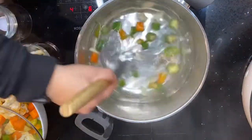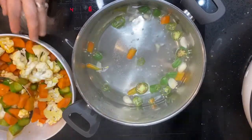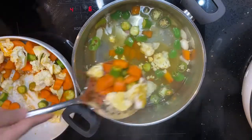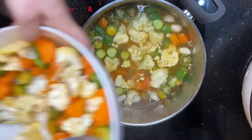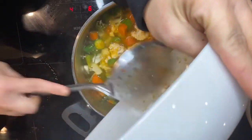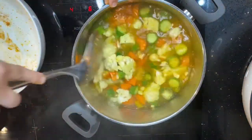These nice peppers or chilies I got from Strong's vegetable and fruit shop, and they are medium heat, and so I sliced them all. I'm adding the vegetables that I coated with some turmeric and, let's say, mild curry to it, and I will bring all this mixture to boil.